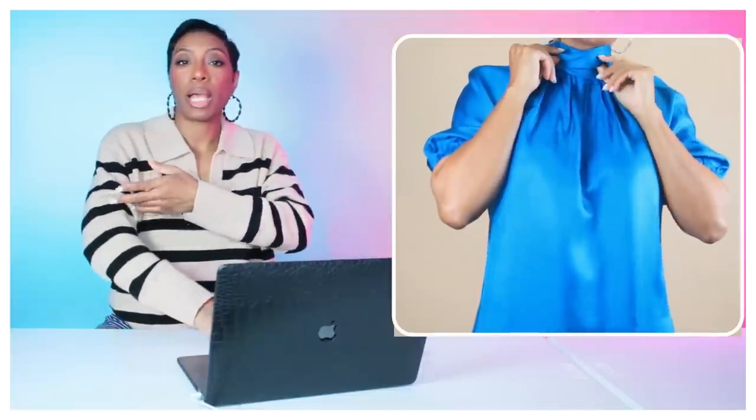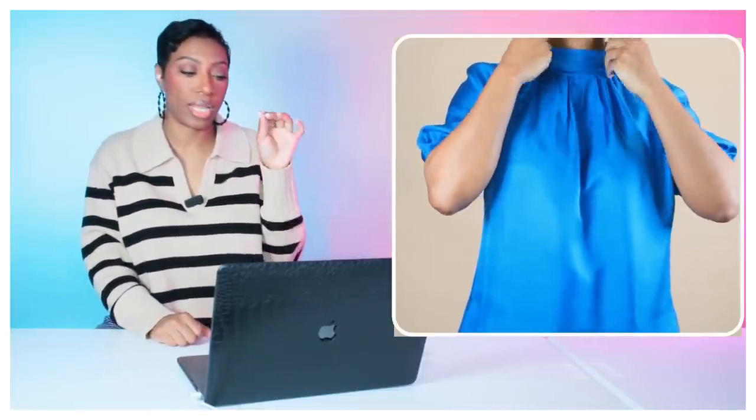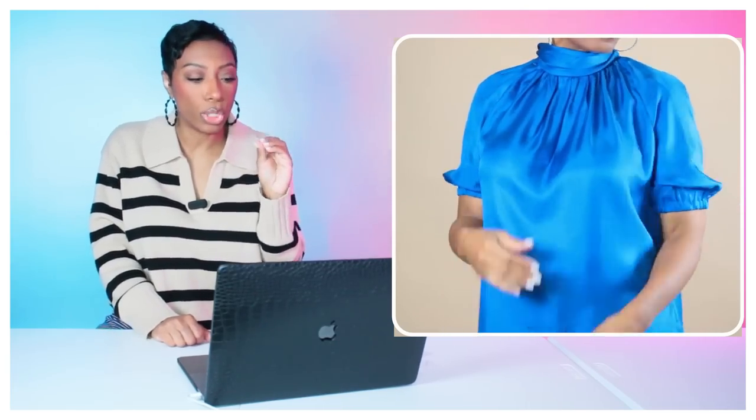This top has a beautiful blue hue with a bow detail in the back — you can tie it in the back or in the front for a pussy-bow look. The hemline is straight across so you can wear it untucked, or tuck it in like I did. I added jeans with some bedazzlement, a green bag and green shoes for color contrast. The sleeves have elastic so they stay put and give a slight balloon sleeve effect. It's crafted from silk twill — look at how beautifully it shines.